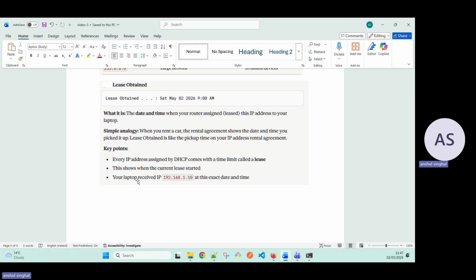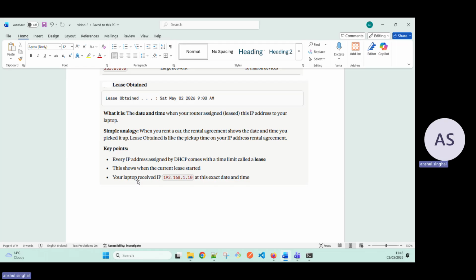The router assigns us a dynamic IP address, and that is not a permanent one. Maybe we disconnected our laptop from the router, disabled the Wi-Fi, and then connected again after half an hour or something. In that case, the router is going to assign a new dynamic IP address to the laptop.